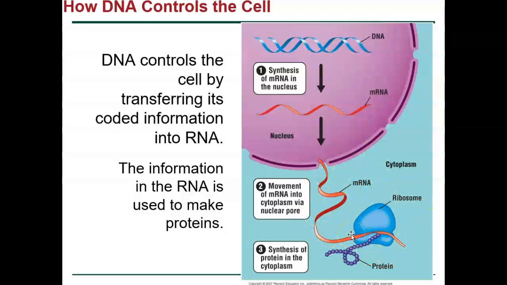So the thing I want you to know, I have written it here on the study guide for you. DNA is in the nucleus. That's made into messenger RNA. That goes out into the cytoplasm. And then with the help of the ribosomes, the messenger RNA is made into a protein.